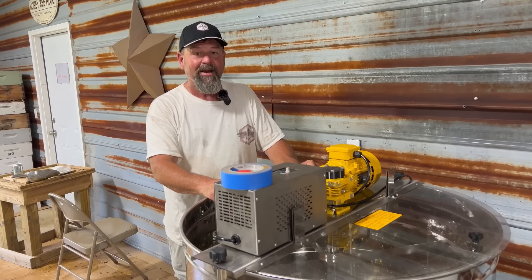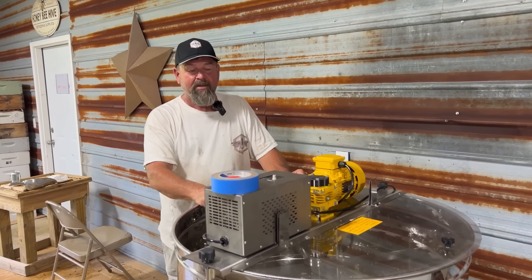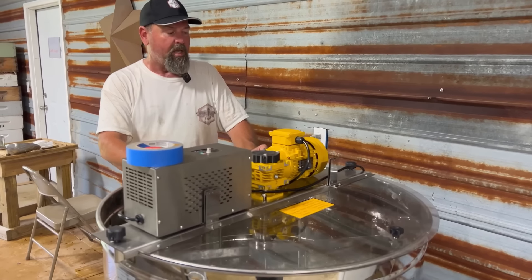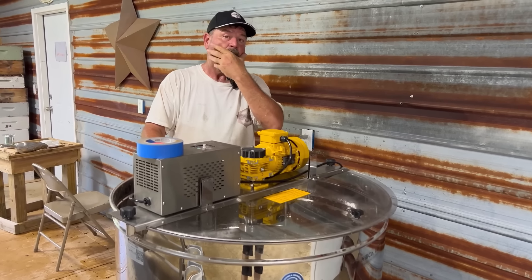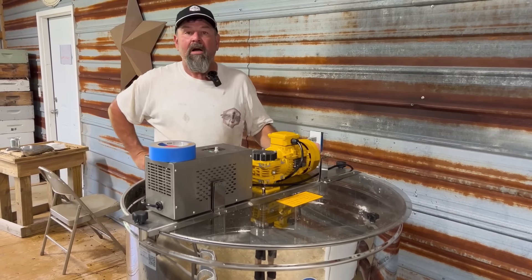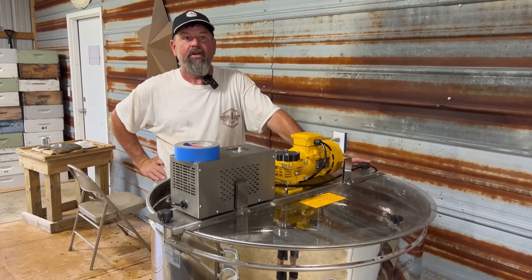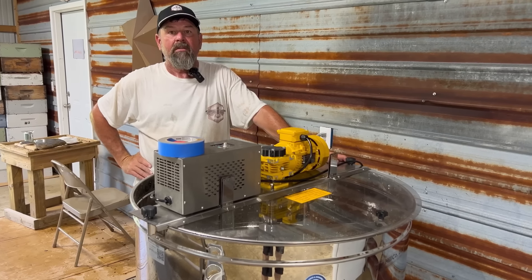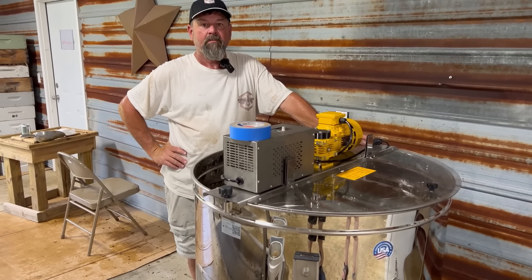But we're tired even though we've done 52 boxes in three and a half hours. Fantastic crew today helping us out. But we're going to unbolt it and go ahead and get this honey out of it. So total frames run through these two extractors - let's see. We did 200 with mine, so there's 2,000. 114 last week, so let's call it 1,200. So we're at 3,600. And then today we have 52 more boxes. We gave these things a really good test.